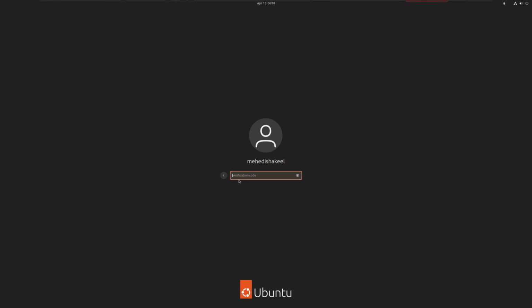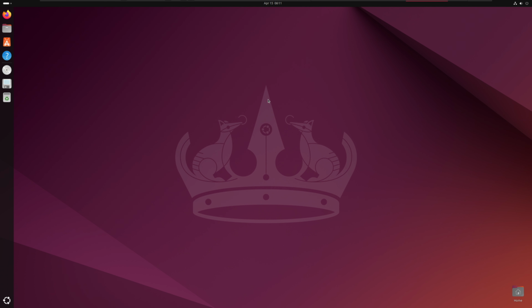And guys, now here you can see it is asking for a verification code. Now from your mobile phone you have to enter the verification code. Then press enter. And guys, here you can see we are logged in into our Ubuntu Linux machine using the OTP or Google Authenticator verification code.